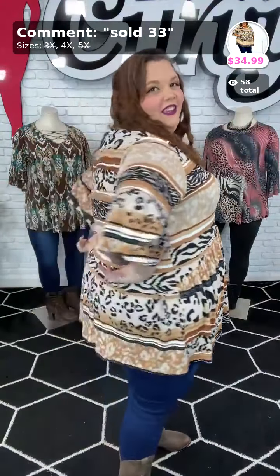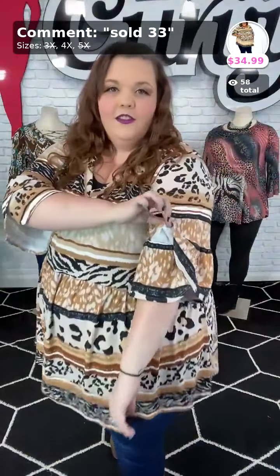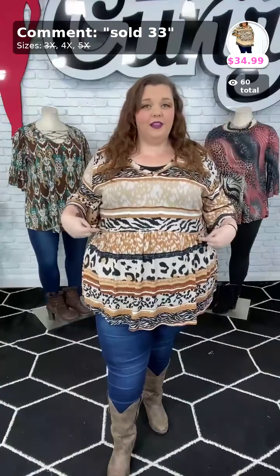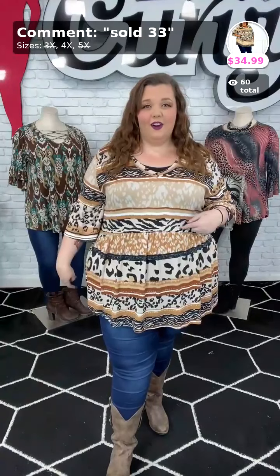This is a long time gone. I love this. It is the baby doll style again. So it is very flattering. You've got the tulip sleeve. Plenty of stretch in there, beautiful V-neck. Y'all, this is a hit for me. Like, yeah. I will probably end up getting this one, to be honest. Because hit or miss for that color. Hit. Hit? Yeah. Hit. Y'all, this is absolutely gorgeous.